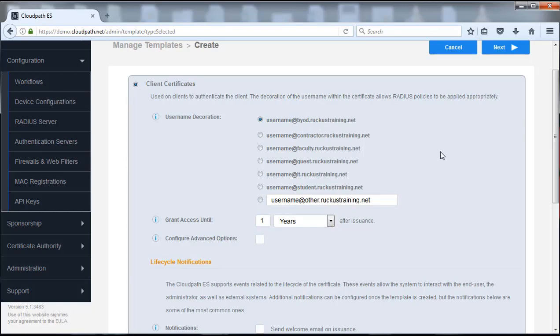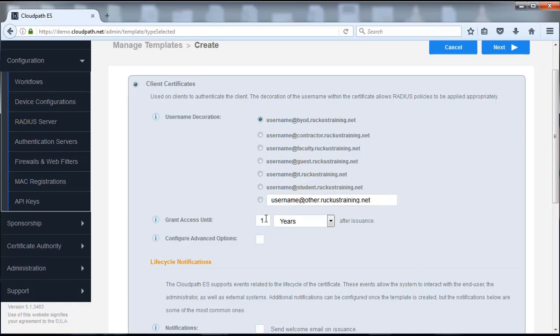Whenever we look at the logs within Cloudpath, it makes it very handy for us to be able to look at this and identify how that device or what type of certificate or what type of username. So it gives us ideas of what template that this particular user might be using to authenticate that device. And again, it's just more of that log and be able to readily identify these and be able to look through that quickly and see what guests possibly, faculty, whatever it might be that they're authenticating to, and those logs are just much clearer and gives us a better picture of what's going on.